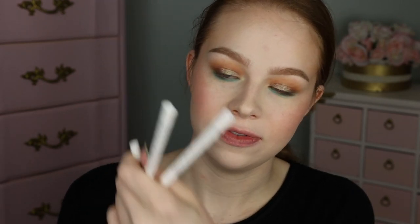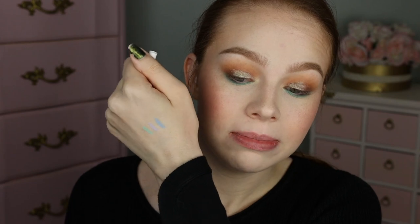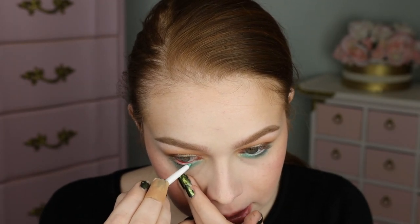I put that right in the inner corner. For the waterline, let's go ahead and swatch these pastel liners. They don't have anything marking the color - they all look the same and the font is so small, I might have to print out a label for these. So this first shade here is called Blue Skies - it looks so similar to ColourPop Prants and was very creamy and pigmented. This next one is called Aurora, which is a very soft purple. And then we have the shade Minted, which is a mint - I'm so excited about this one. They're all super pigmented and creamy. I'm going to go ahead and use mint today.